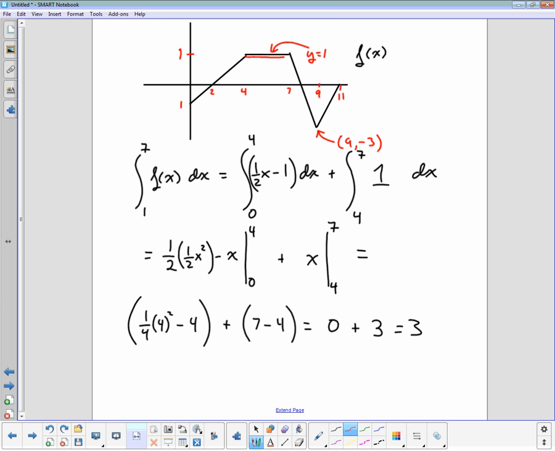If we think about this rectangle, it's got a height of 1. It's got a width of 3. So it should have an area of 3. Now, this is off scale a little bit. I should probably... It should be more like that. It's a little bit more accurate now.